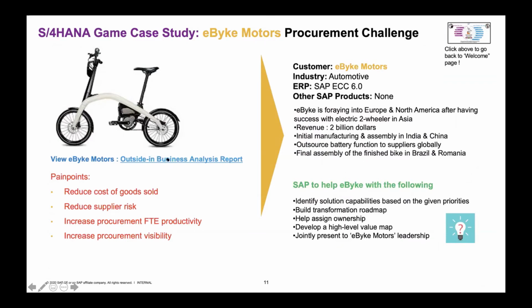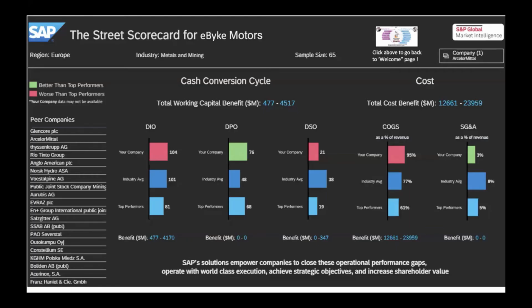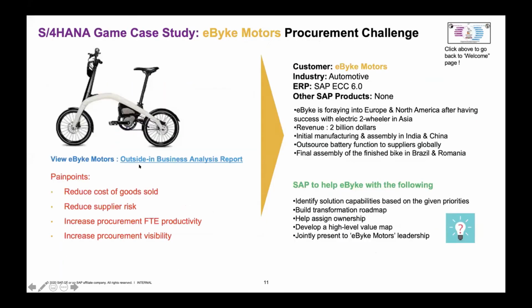We also have an outside-in report for e-bikes. Basically, we have a free SAP application where we can show the financial performance of the company. For e-bikes, you can see how they are doing with respect to the broader financial buckets like SG&A, COGS, DSO, etc. This is a peer benchmark for all the customers in their space. Are they doing good, bad, or just at the average? A quick glance shows you the reds and greens. If you see the cost of goods sold, the company is doing really badly. 95% of their revenue is cost of goods sold, whereas the industry average is only 77%. That gives us some idea of the financial challenge.